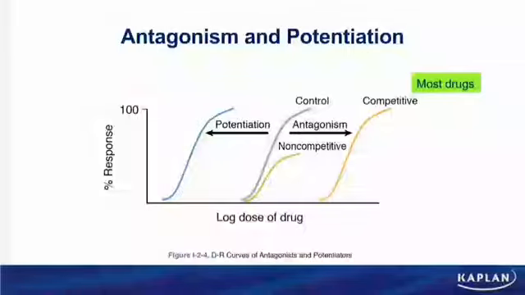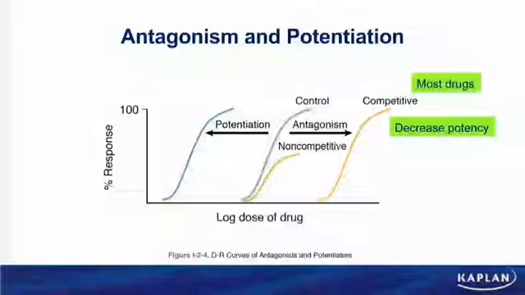What this is showing us really is it looks like the potency of the agonist has been decreased, because the curve has been shifted to the right. When I give a fixed dose of a competitive antagonist, because of the competitive nature of that drug, I can increase the dose of an agonist and essentially outcompete the competitive antagonist. Did you catch what I just said? If you add more agonist, you can overcome the competitive antagonist.